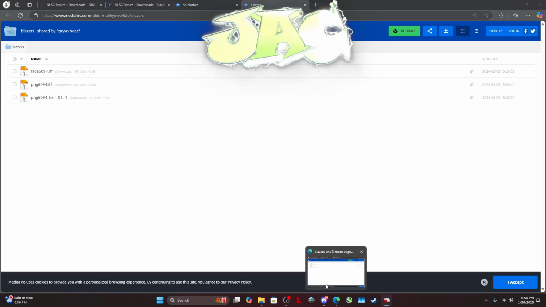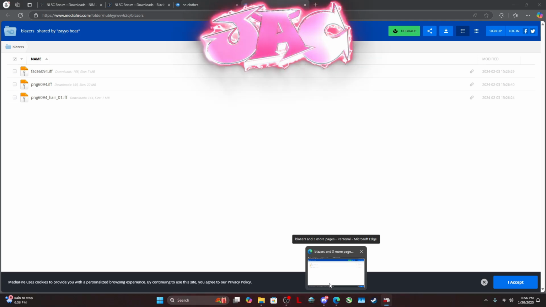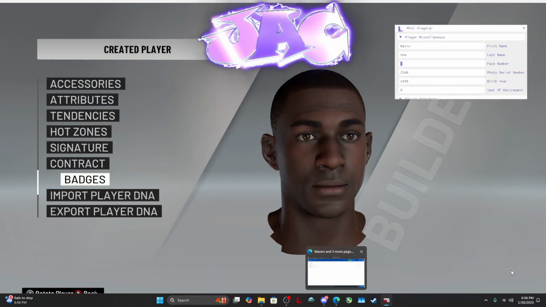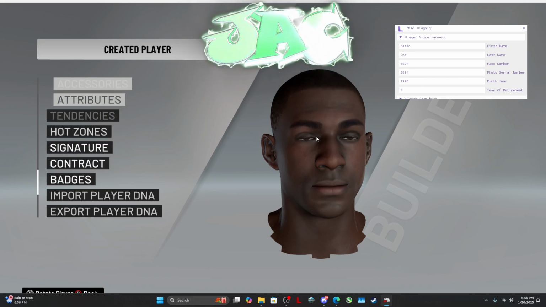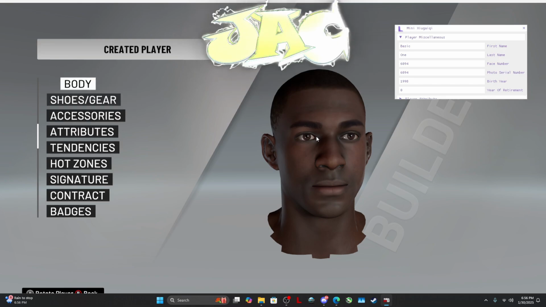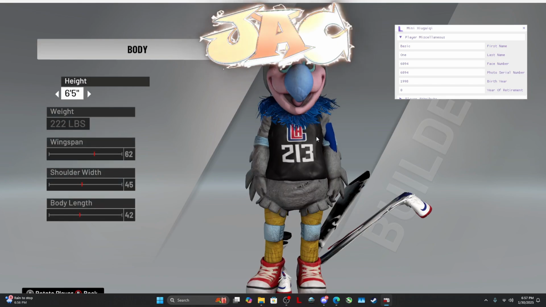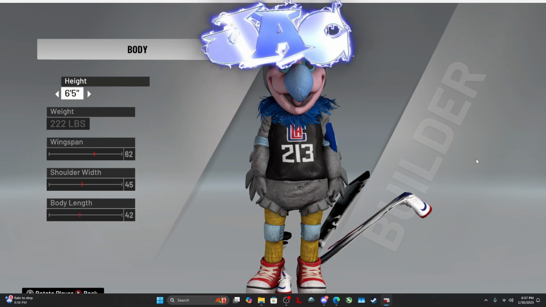Now, what we're doing the Blazers, so I already have the Blazers on here. And you got them on the 6094. I don't think I have them under that because I replaced some of the files. I searched up some of the face files and replaced them. But I'm gonna do this once, whichever mascot it's gonna give me. I don't think it's the Blazers. I think I changed the numbers for the Blazers. See, I got the Clippers instead. But that's basically how you do the mascots.